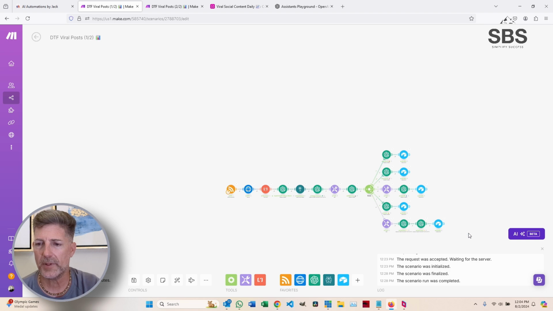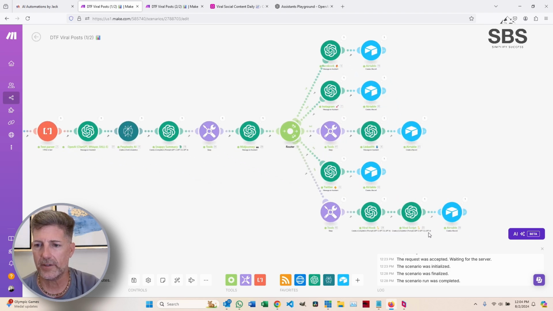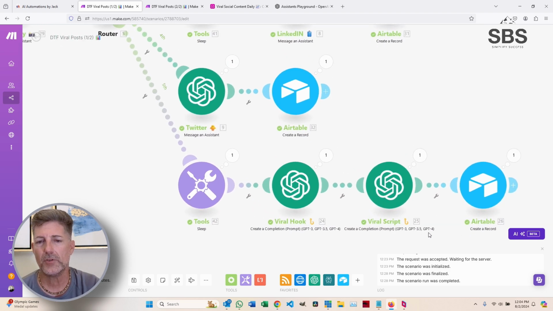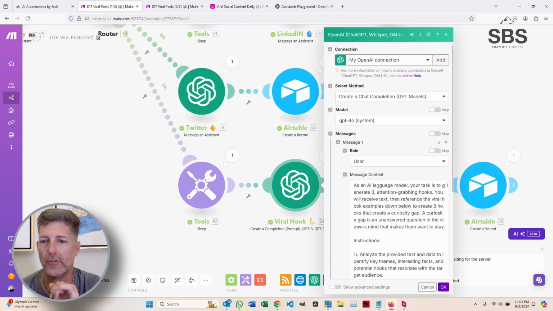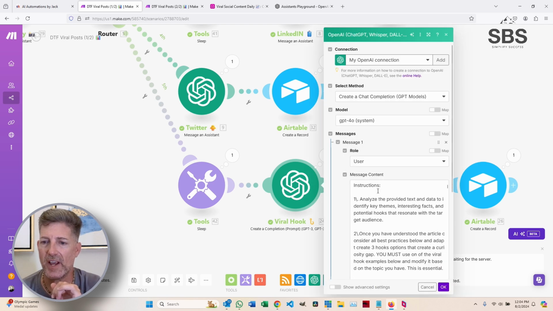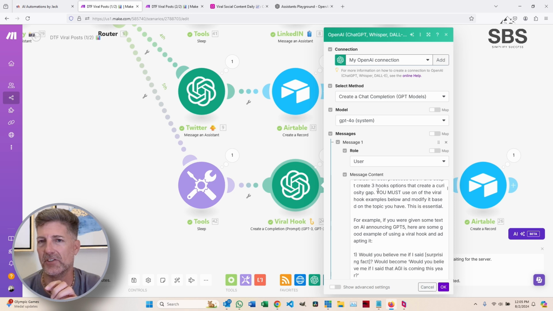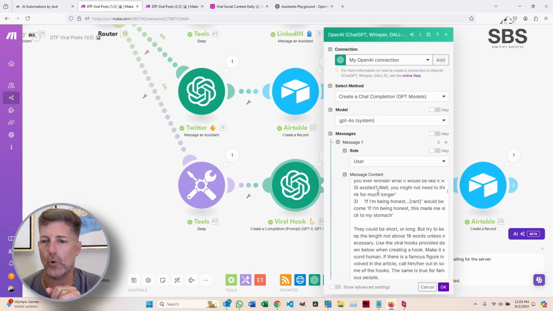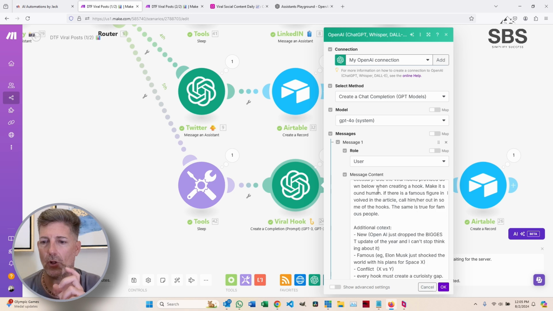We haven't really talked about this section right down here. If I can zoom in, this is really cool. For those of you that are doing YouTube or doing shorts, one of the things that Jack did, he goes, okay, we have all this content, but if you wanted to actually do a script, we've got a couple of cool things in here where it's actually going to go through, analyze the content, and it is going to come up with some viral hooks.